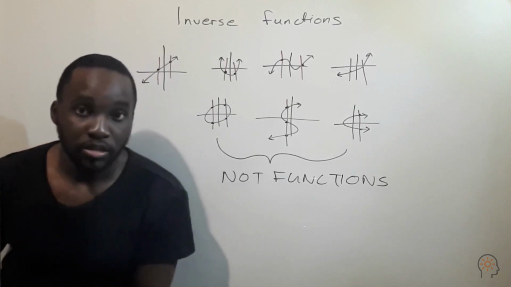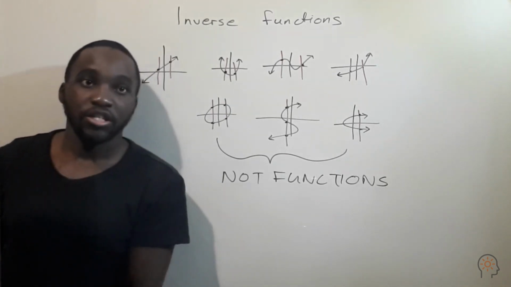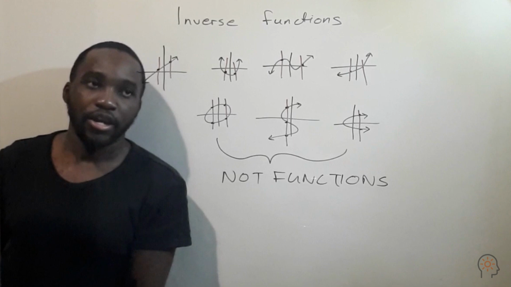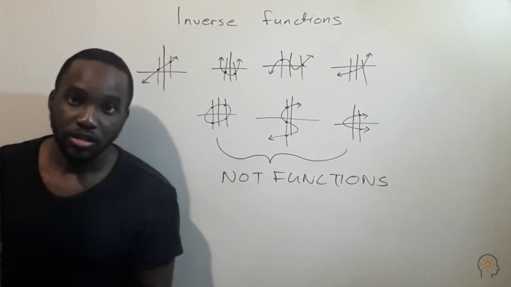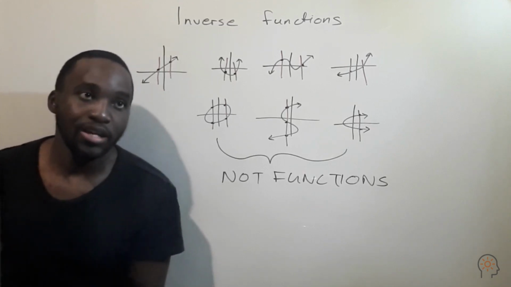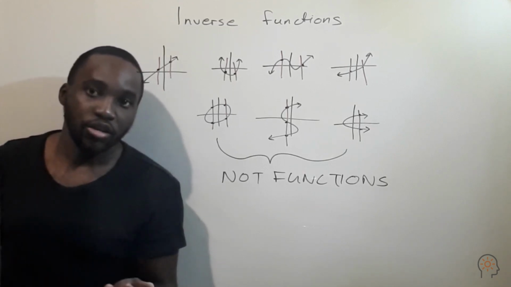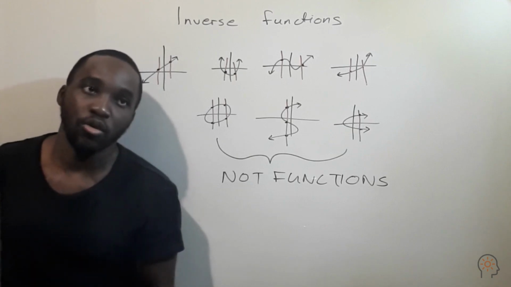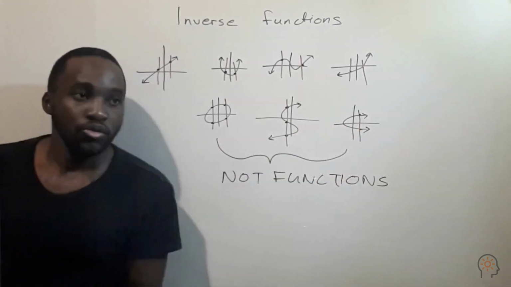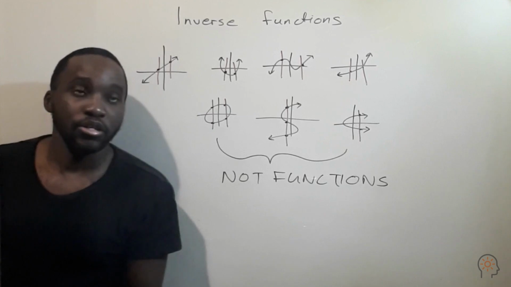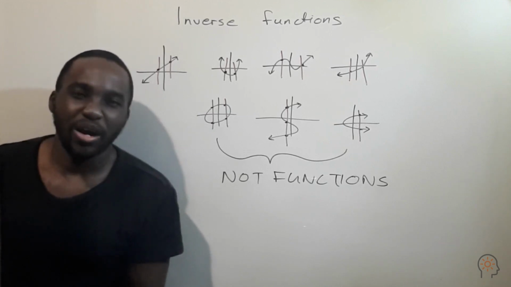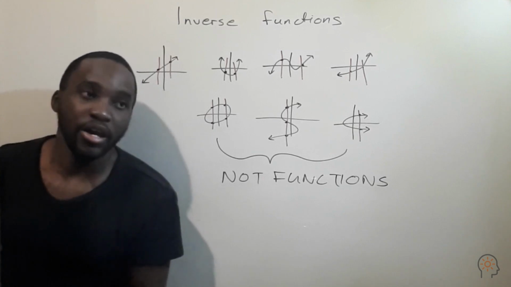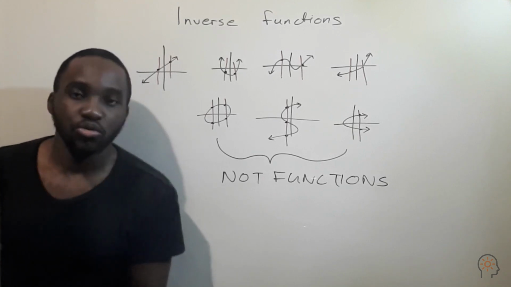To make things simple for yourself, anytime you're asked whether or not a graph is a function, you will usually be given a picture. Whatever your picture looks like, to test whether or not it's a function, you just perform the vertical line test. If it touches your graph once, it's a function. If it touches it more than once, it's not a function. So before we work on inverse in particular, this is very important because it is one of those 1 mark, 2 mark questions that will always be there. However, you need to be able to answer them.